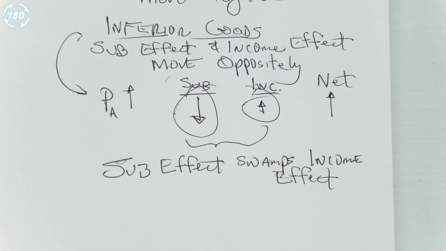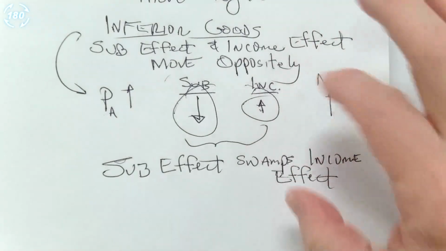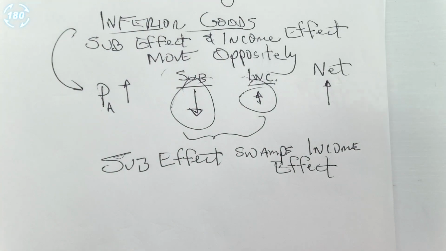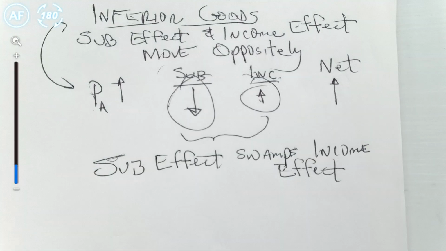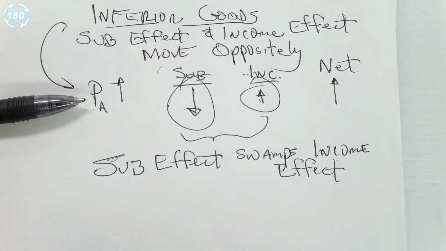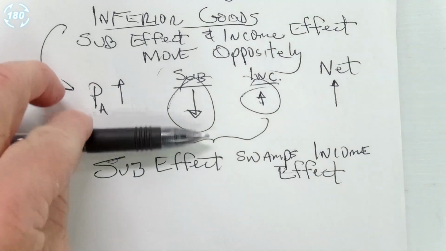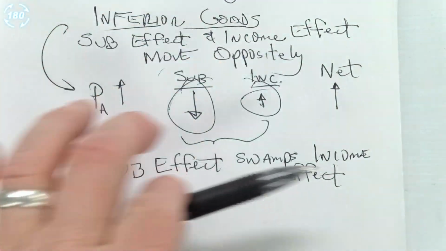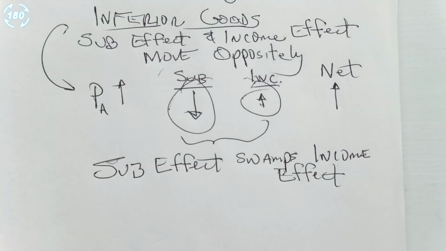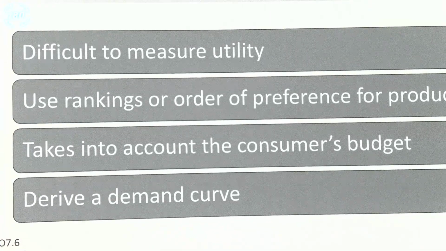That's why if you go to the appendix here, we're going to see why the substitution effect always swamps the income effect. But let's just talk about it here. I'm going to come back to this a little bit. You should be able to fill out that chart I had last time. Remember, there were 3 other rows. Okay, go back and look at that. If the price of an inferior good goes down, this arrow goes up, this one goes down. Go back and look at that. And then you've got abnormal goods. There were 3 other lines in that chart we did, but I'm not going to do that today. But we're going to look at the appendix here.